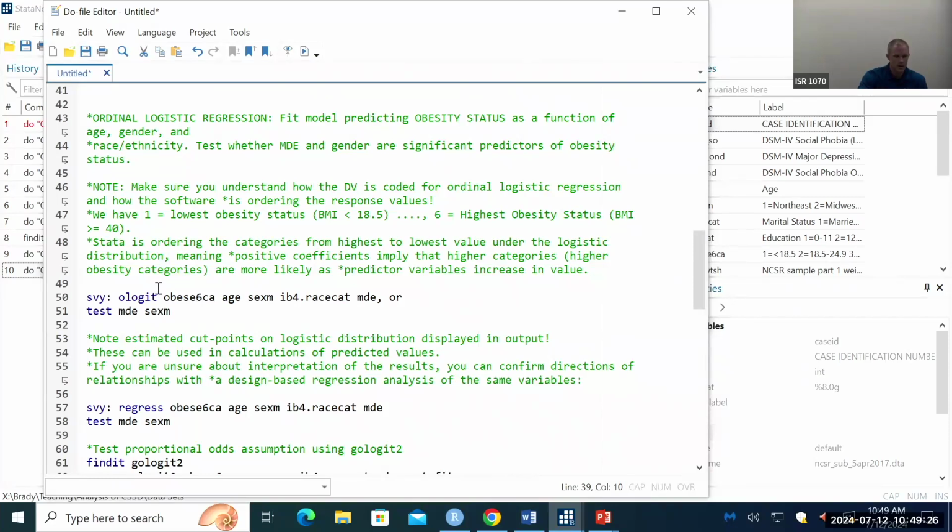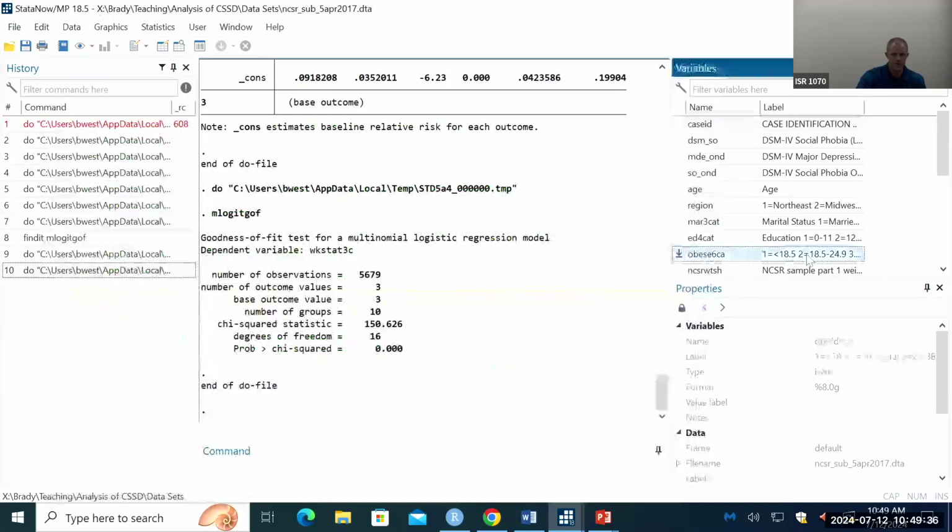So what we're looking at here is a 6-category predictor of obesity status. And if you look at the variable list, it's a reordering of BMI. Okay, where 1 tends to be individuals with the lowest BMI, and then increasing categories represent higher levels of obesity, where category 6 is kind of maximum obesity. Okay, that's where there are significant health concerns. Right? So this is a recoded version of BMI into these 6 ordinal categories.